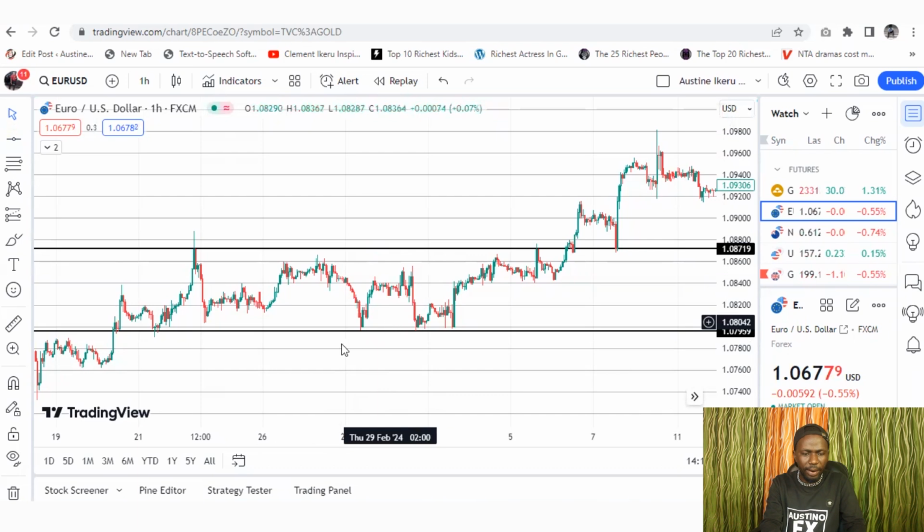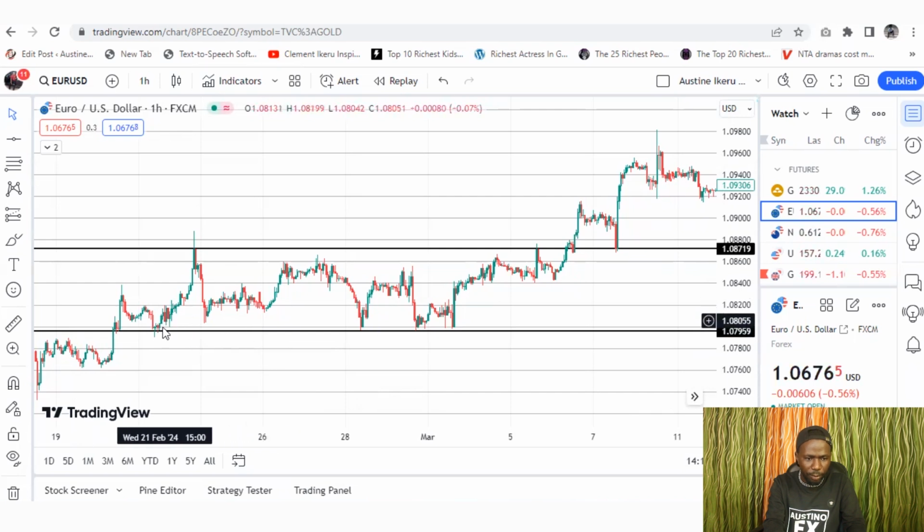So this is what I talk about, the change of demand and supply. Right now you can clearly see that before, this was acting as a resistance level. You can see that each time price comes, it gets rejected, comes, it gets rejected. So this area was acting as a resistance level until price broke above it. When price finally broke above it, this resistance level automatically became a support level. So now the price is respecting it as an area of value. Formerly this level was a resistance level, now it has become a support level.